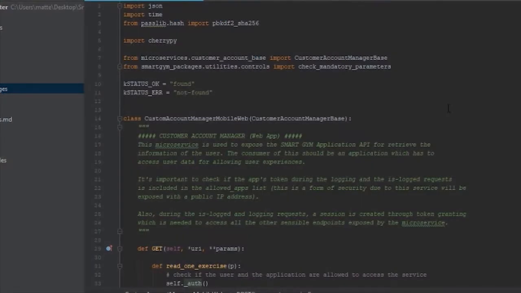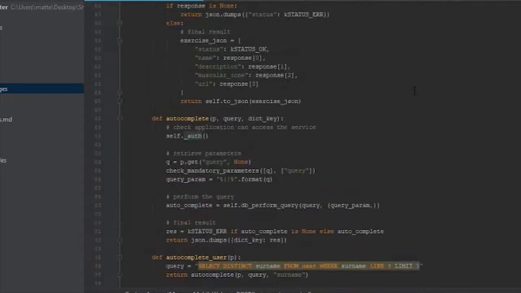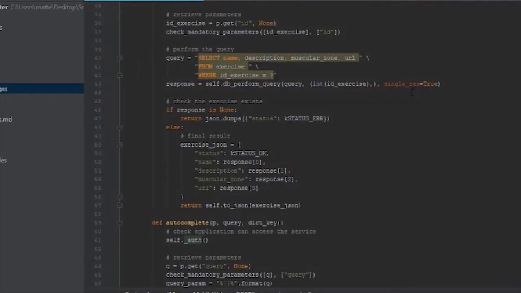Okay, now let's see how the microservice used by the SmartGym website is structured. In particular, how it's possible to obtain the user information, the exercise information, and so on. As we can see, we defined different methods that retrieve different information based on what the website is interested in.